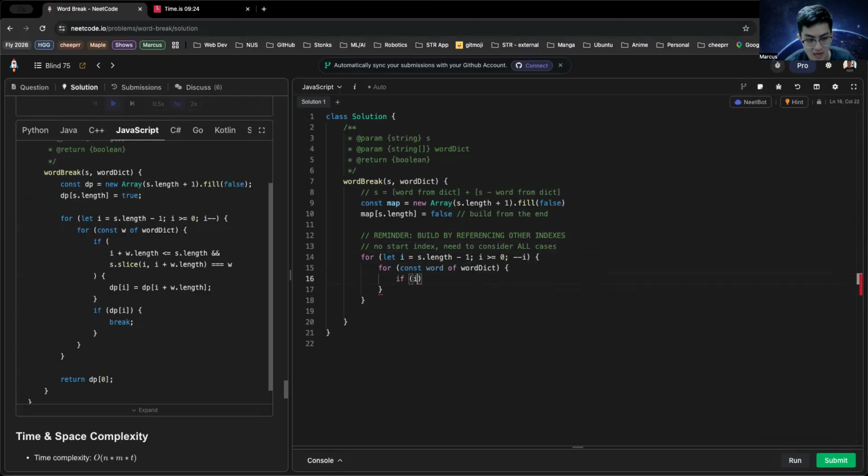If i plus word dot length is less than or equal to s dot length, and s dot slice i to i plus word dot length equals word, then dp of i is equal to dp of i plus word dot length.